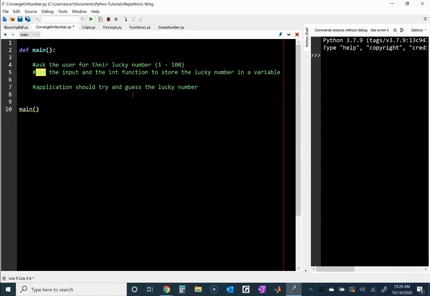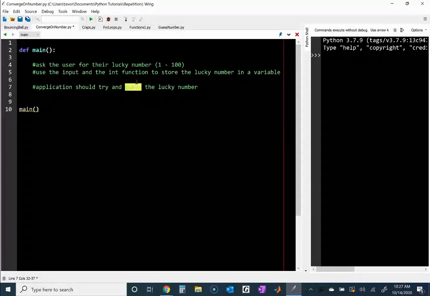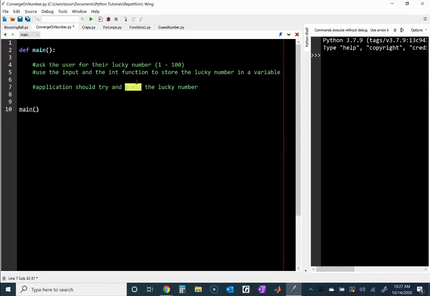Now, when we say guess, we actually mean that the computer should spit out some random number and see if that's the correct number. And so you're going to have the application, in this case, which I use computer and application kind of in the same sense, keep guessing and guessing and guessing. The way we keep doing things is we use loops. So we would write a loop here.